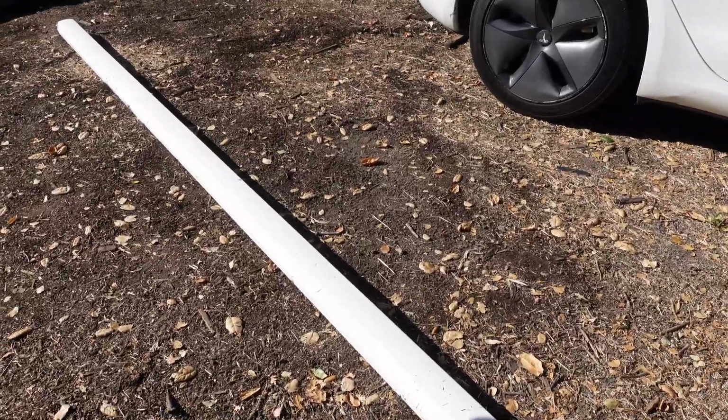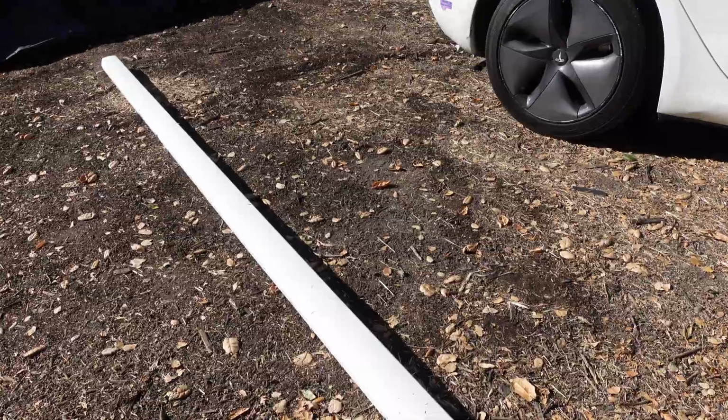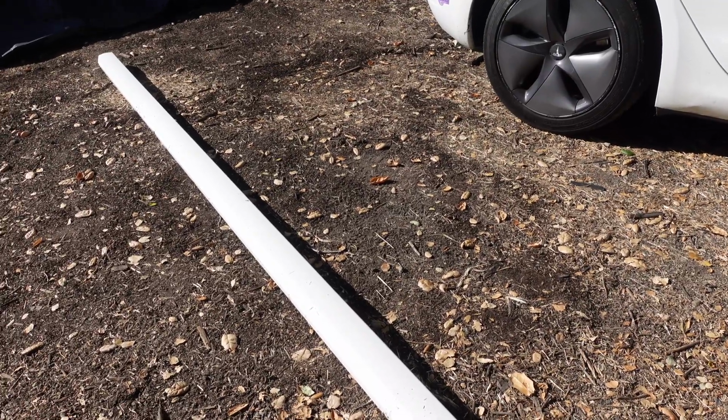So let me show you the tools that I need for this project, and then we'll just get started getting it set up. It's super easy. Okie dokie, so we've got our gutter. I think it is a 10-foot length. We don't need all of this, so I brought out my saw. We're gonna measure it, cut it where we need it.